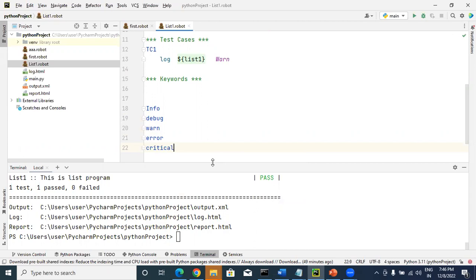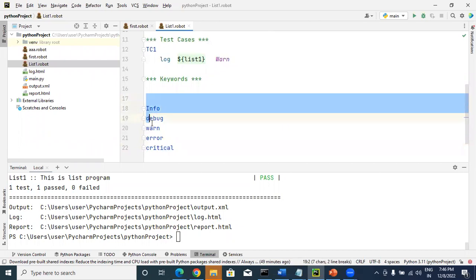That means it's going to destroy the entire system. Error means in a particular program you have some error, where a human made some mistake. Critical means it's going to destroy the entire system. These are the different severity levels.